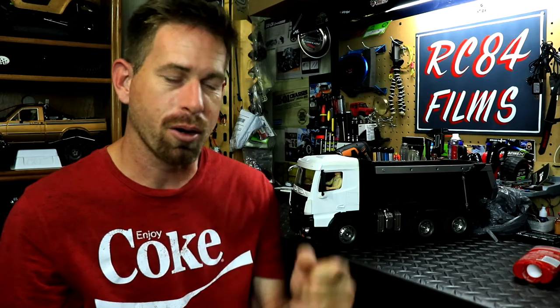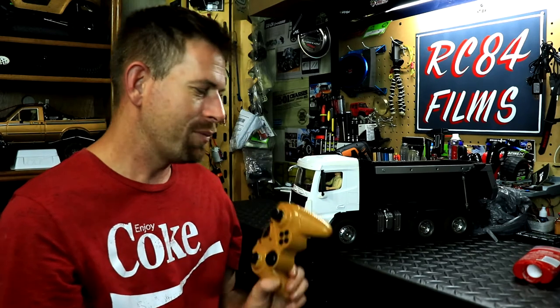He's been running his SCX-10, which is on a pistol grip controller, a very small controller, enough for him to actually steer and throttle at the same time. So I did not know if he was going to be able to run the dump truck, but he proved me wrong. He did run this thing, and you're going to see that in this video of him running the dump truck. And he did a great job.